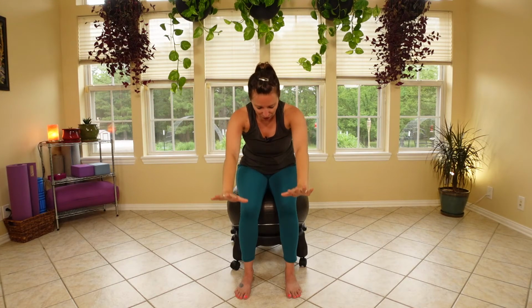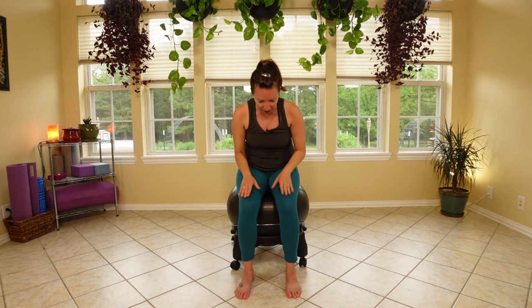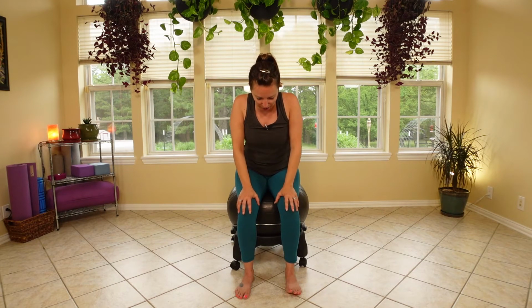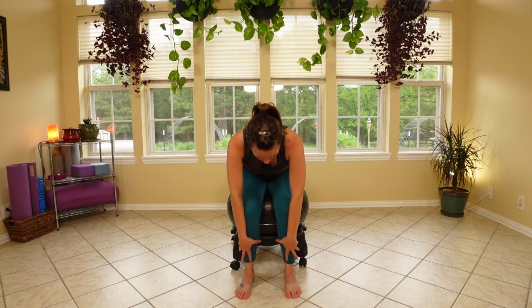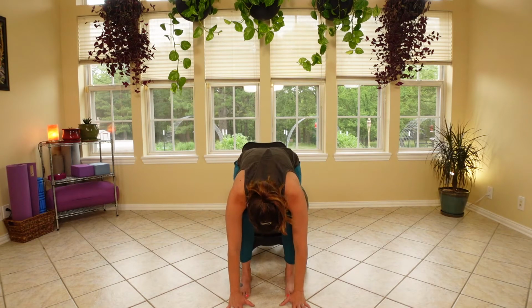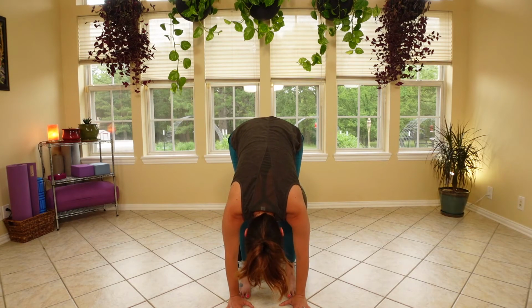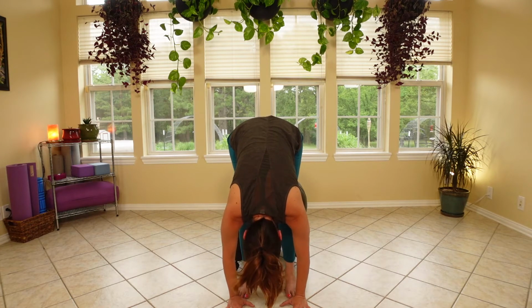We're gonna reach our hands towards our toes. So we can do several different variations of this. You can place your hands, if you're not comfortable going too far over, place your hands on the knees and just begin to lean and hinge forward. If we want to keep going, we can move the hands to the shin, take it all the way down to the floor, and if you want to get the absolute most out of the stretch, you can lift your hips off of the chair. Just find where it's best for you, find where it's most comfortable for you. We want to challenge ourselves, but we don't want to overdo it so that we don't want to come back.